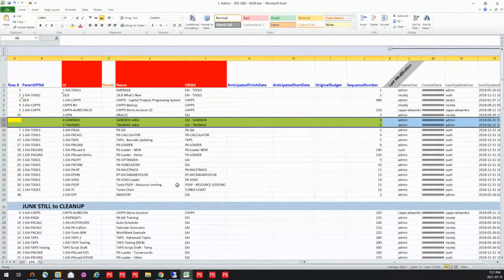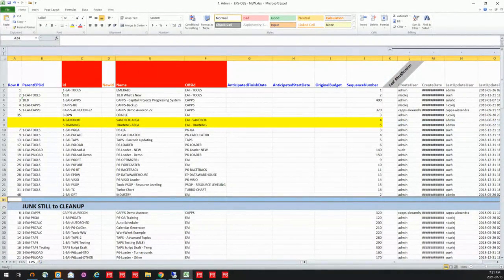I've cleaned up a portion of my EPS because I want to get this up and running. This other stuff down here at the bottom, I'm going to clean up later and load in what I need to after it's been cleaned up. But I just want to load this top piece right now. The way I can tell P6Loader to only load down to a certain row is I can leave a blank row, and anything under that blank row, P6Loader is going to ignore. In this case, it's only going to load rows 2 through 23. The rest of this I'll deal with later. So this is ready to load up, essentially.